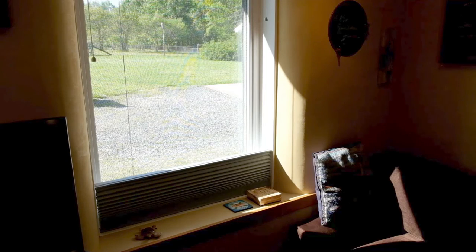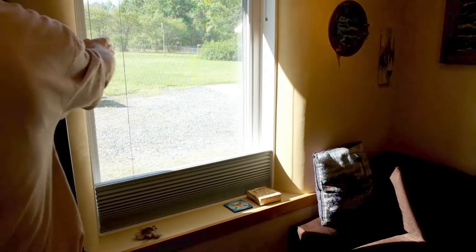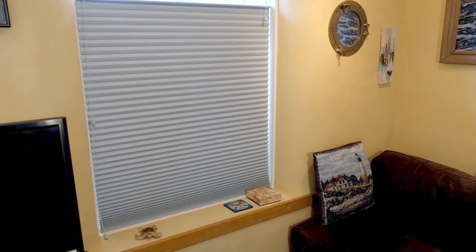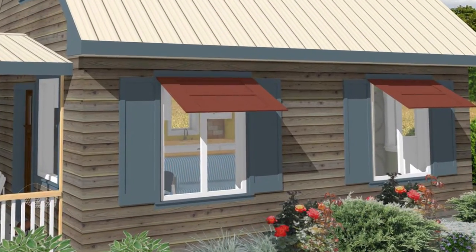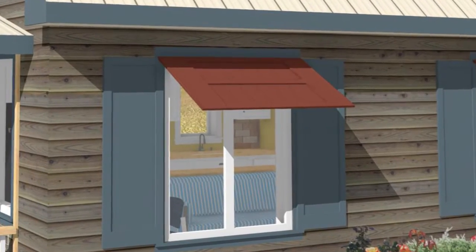I splurged on top-down shades as a way to control light and also heat gain. On hot August mornings the sun will sneak in under the roof overhangs heating up the floor and therefore the entire house. I can use the shades to block the heat while still letting light in. A better solution is an adjustable awning on the outside of the window to keep the sun's heat out entirely, so you can control it seasonally. That's in the works — look for a video detailing my solution in a few months.